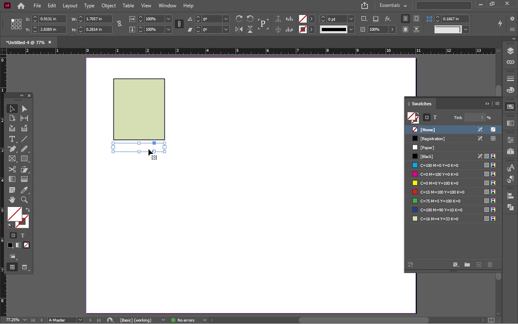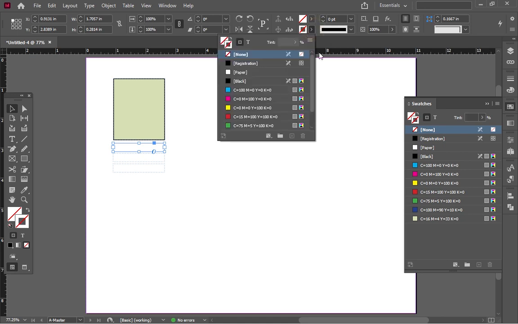Let me shift to duplicate it. You can just use your arrow to add one more. Now I'll select the first one.